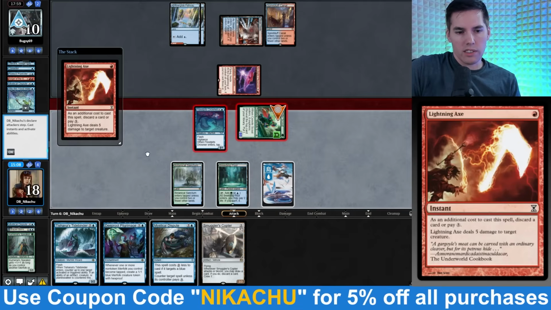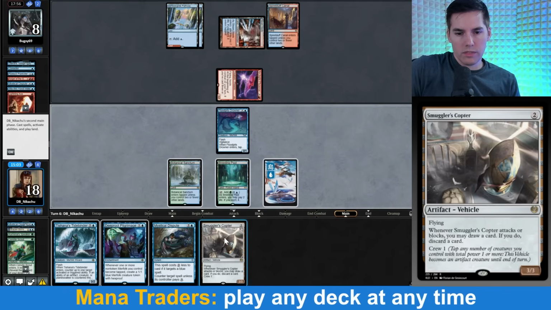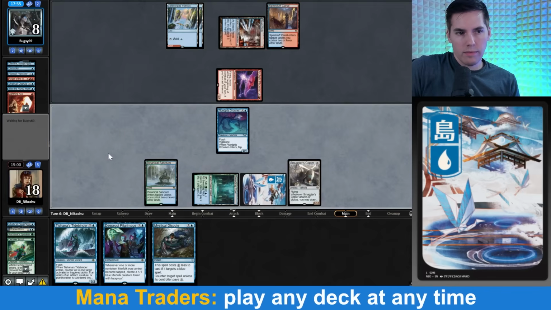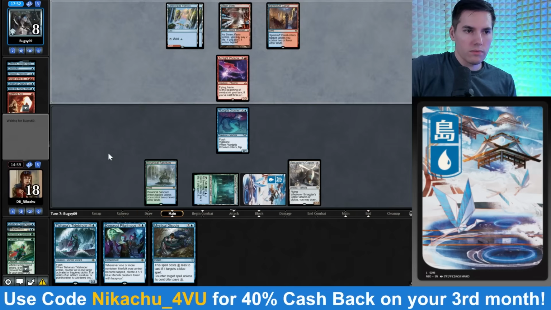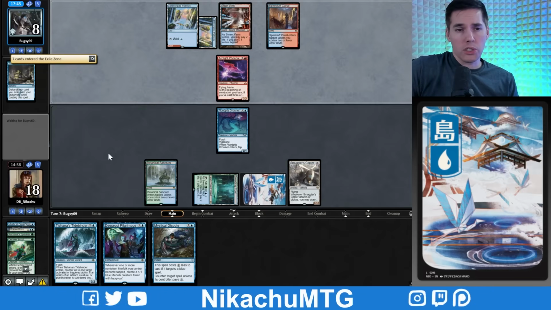Gonna Lightning Axe this thing. Okay. It's dead. I hit you for 2. Okay, follow it up with a Copter, which resolves. Well, now the Treasure Cruise is very easy to cast. It sort of looks like, from their perspective, we have Mystical Dispute. Maybe I should have just disputed so they can't even play that many cards this turn.